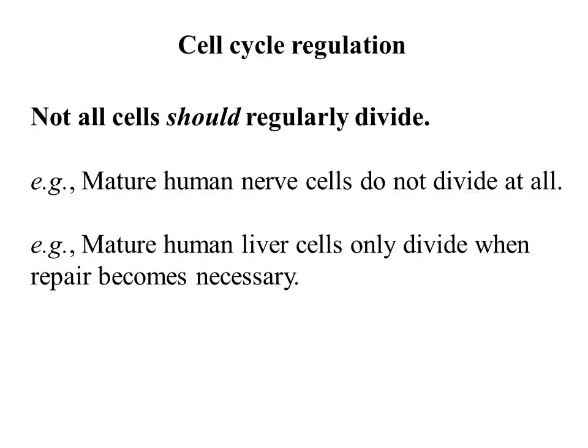So we need to tightly regulate this process of cell division. We don't really want all our cells to be dividing continuously. There's some cells, such as human nerve cells, that once they differentiate, they actually never divide again. There's other cells, such as human liver cells, that only divide when repair becomes necessary. However, there's a whole host of cells that should divide on a regular basis, things like skin cells that, as I mentioned earlier, we're constantly replenishing. When we're growing, we need our cells to divide. So there's times when we want active cell division, and there's other times when you want that cell division to be stopped. And this is all regulated in the cell cycle.